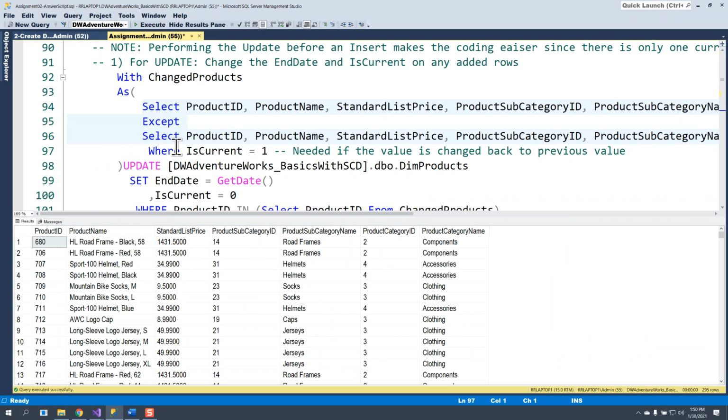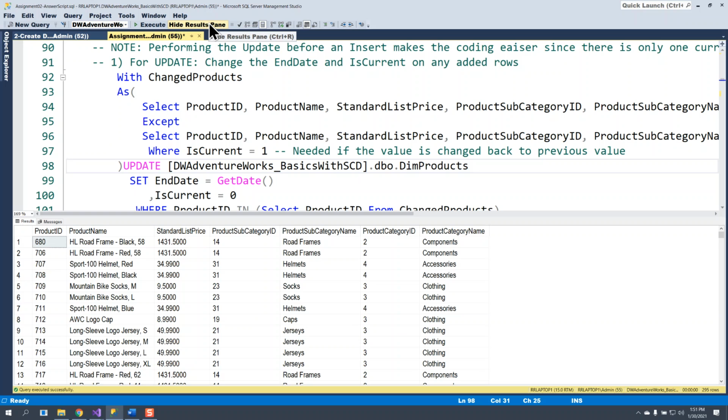At this point, you might have left off the isCurrent. But the thing is that the isCurrent will come in handy if it has already been marked as current in the original database. So this is important. If you ever change the value to something else and then you change it back to a previous value, you'll get a ghost. Otherwise, you'll have multiple items that are marked as current.